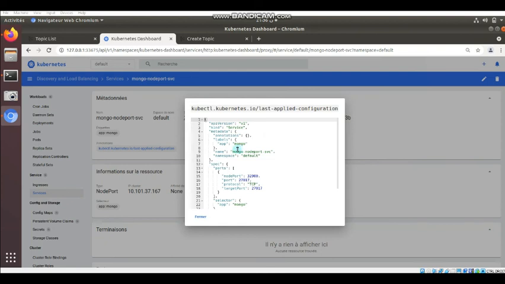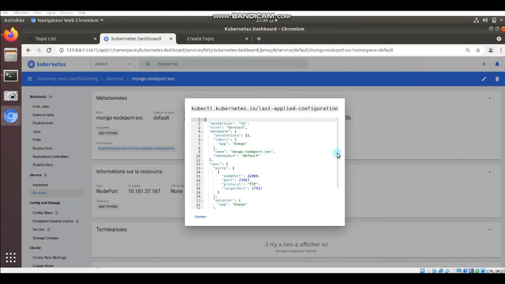I created a NodePort type service and saved the below Kubernetes Mongo services YAML as Mongo NodePort service.